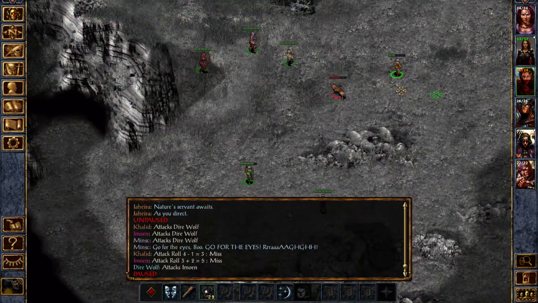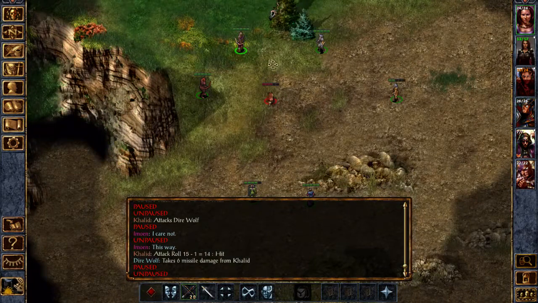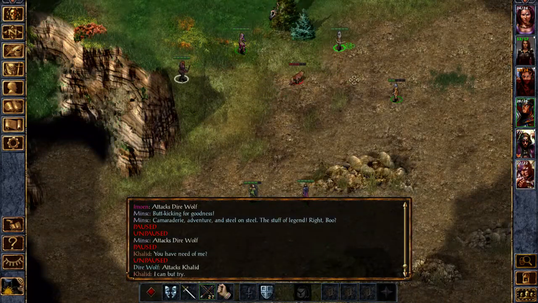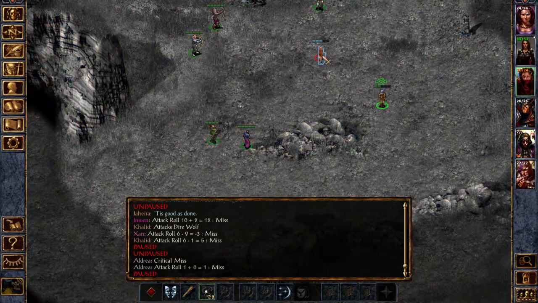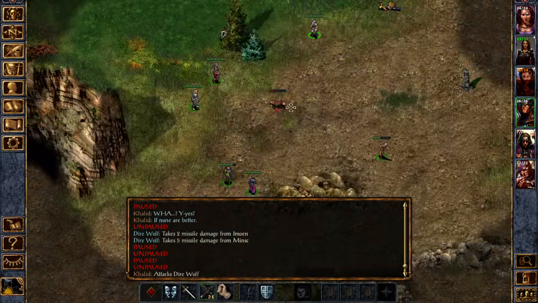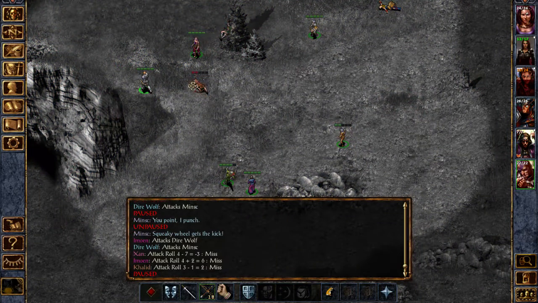Despite the attempt to make them unpredictable, they are still reasonably predictable. It's not easy to maximize DPS while doing this, but you don't need to maximize DPS. You just need to get enough damage out to kill it, which will happen eventually.